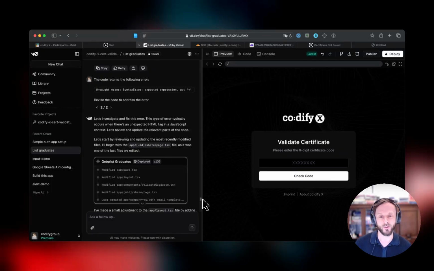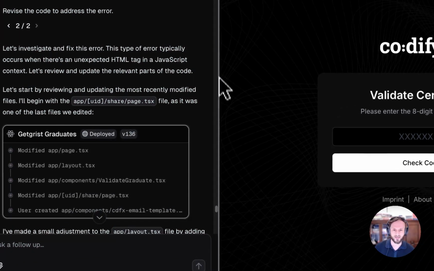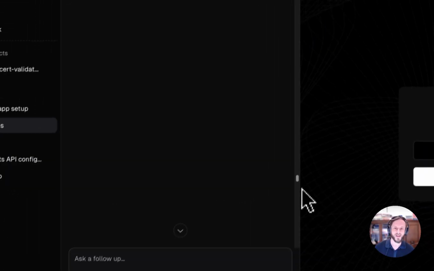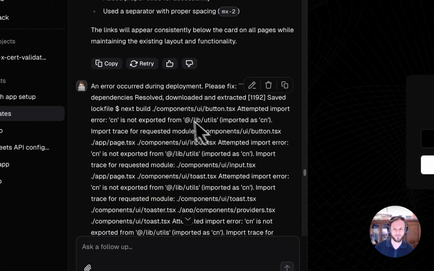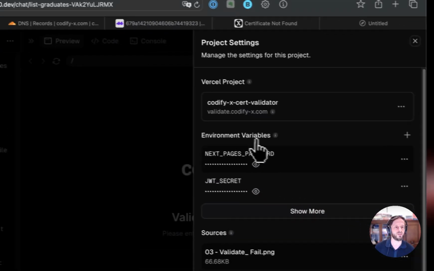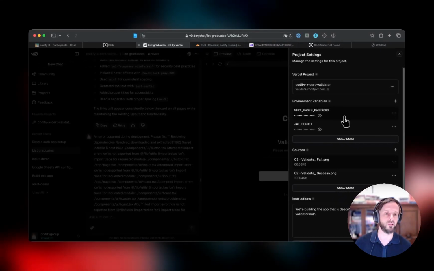I cannot walk you through the whole process, and I also didn't record it because it was the first time that I did it. I mean, you can see it's quite a lot that I chatted here with it. But I want to show you something that is very important before you start doing it. You need to set the environment variables in the very beginning.